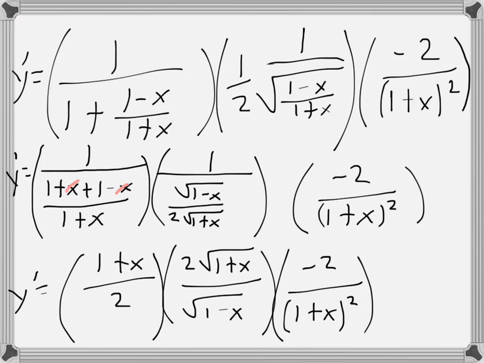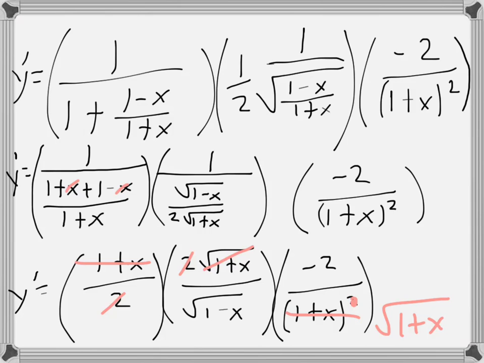So I'm getting a bit closer to simplifying here. So my 1 plus x in the first term can cancel with one of these. And certainly all the 2's I have, I can cancel these 2, for example. And now the square root of 1 plus x, I can cancel sort of with half of this one. So I can change this one on the bottom to the square root of 1 plus x. And so what I've got in the denominator now are these 2 square roots that I can put together. So let's go ahead and write on a new slide what I've got left.